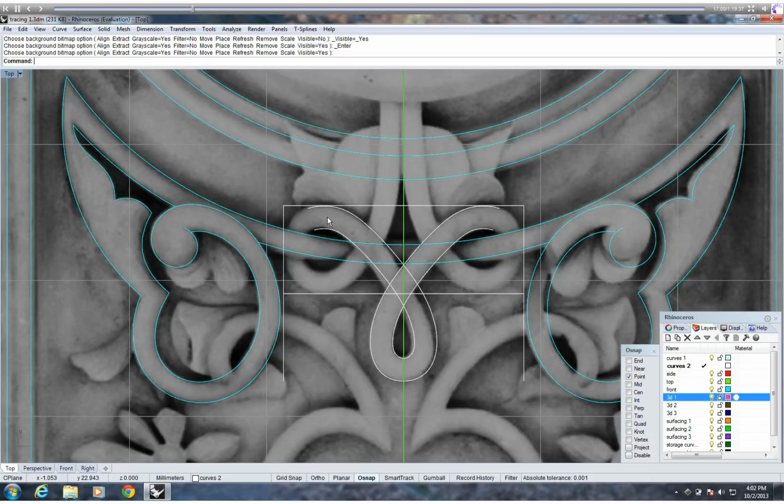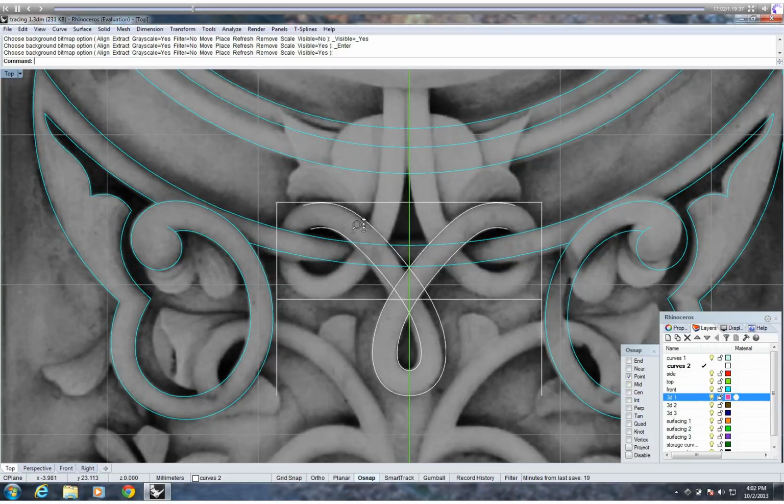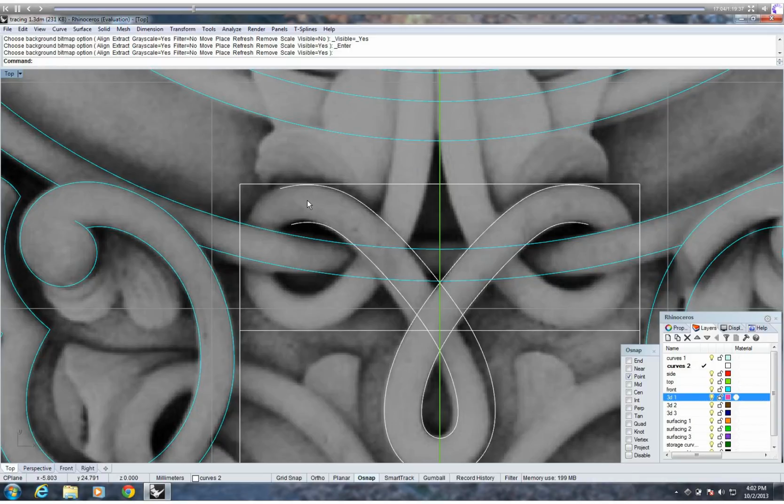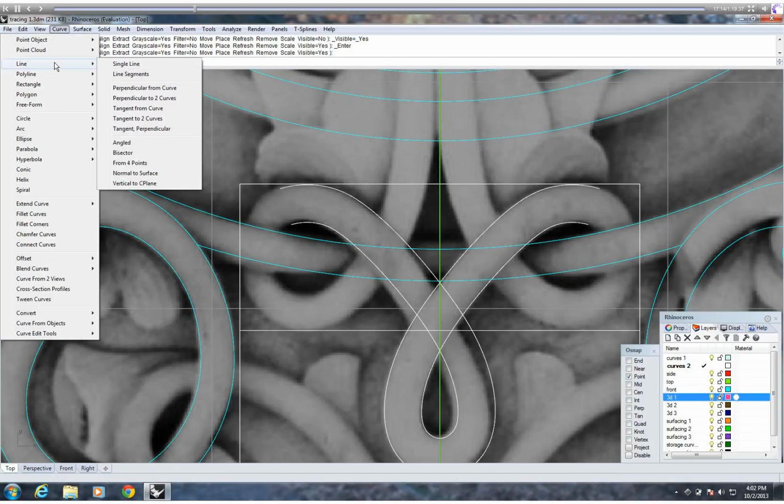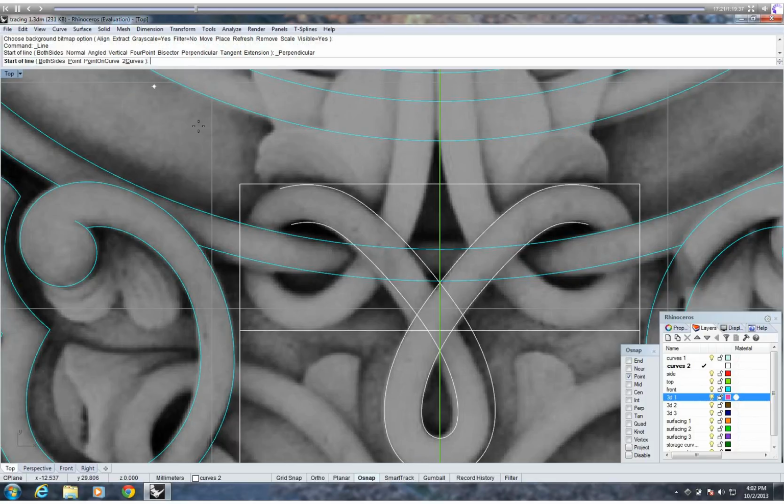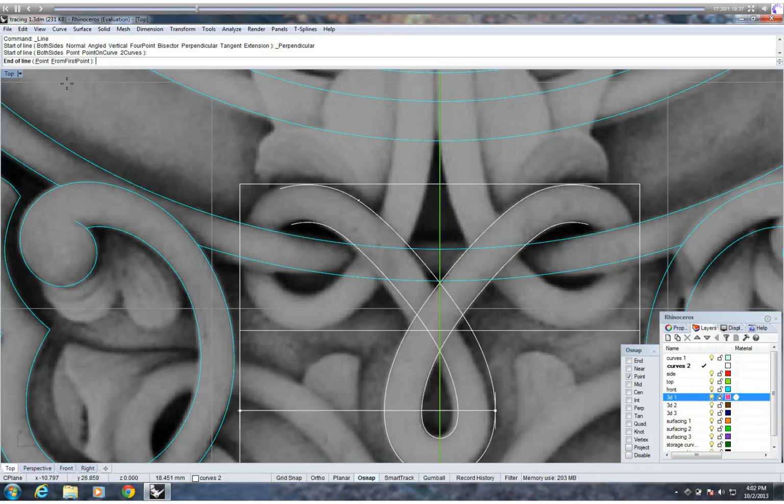Now I want to draw these curves here. I can tell that this is probably not going to be terribly useful to me. It's already a little off. So I'm going to clip this off. I'm going to do that by coming to my curve, line, perpendicular from a curve. Perpendicular means it will come off this curve at a perpendicular. It will automatically snap onto that line, or any line I snap it onto, I touch. And once I do that, you click your first time, and read the command line.